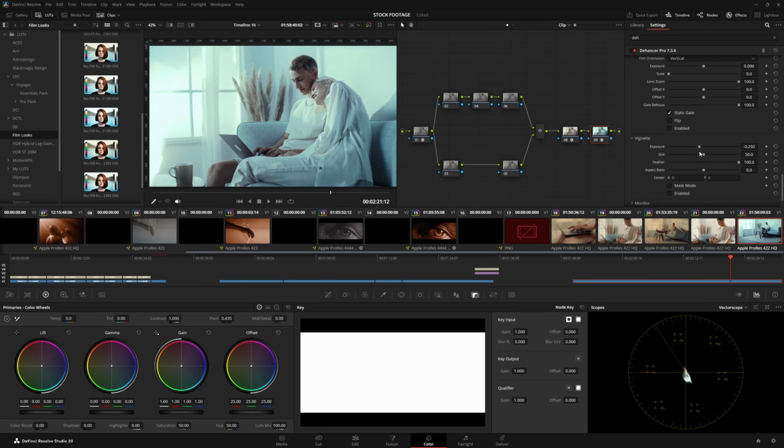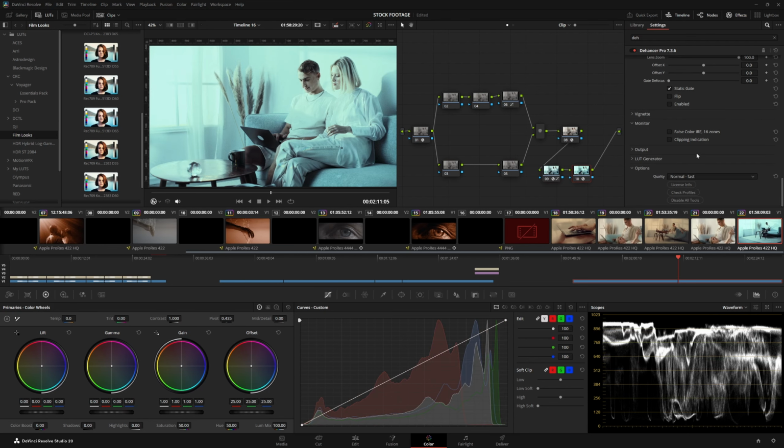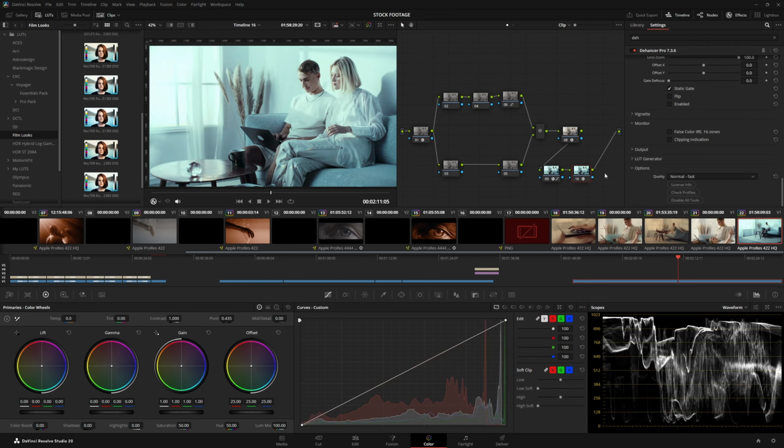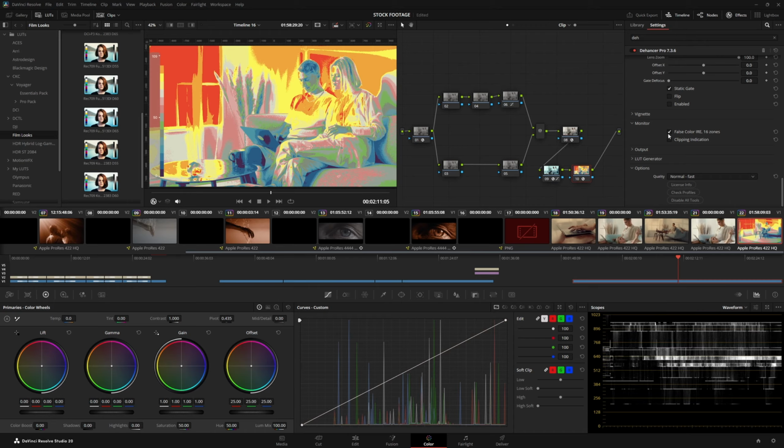So now the next part is going to be the monitor, and it's kind of neat. You're going to want to disable all the tools on another instance of Dehancer, and we're going to want to use it on the back end of your workflow. But you can enable false color, and for those of you that don't know what false color is, because I'm pretty sure everybody that uses a video monitor knows what this does, it shows how much light all the parts of your image are getting and shows you which parts are at risk of clipping on the bottom end and the top end, on the highlights and the shadows.